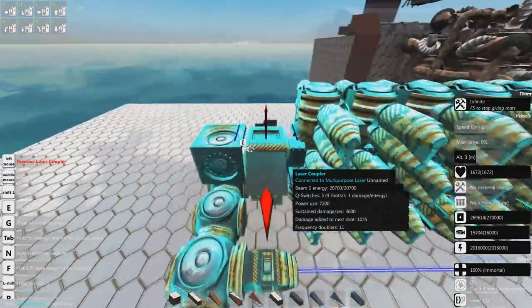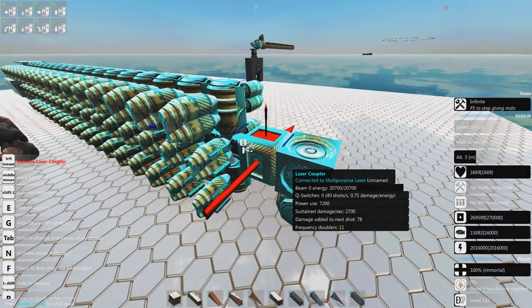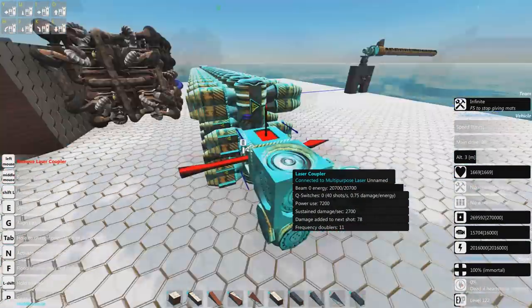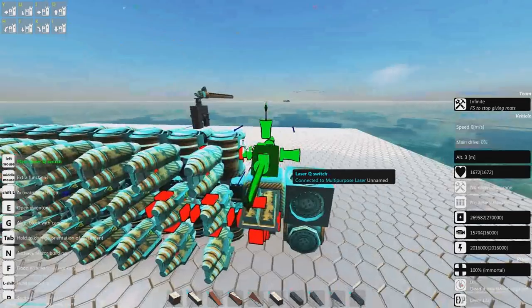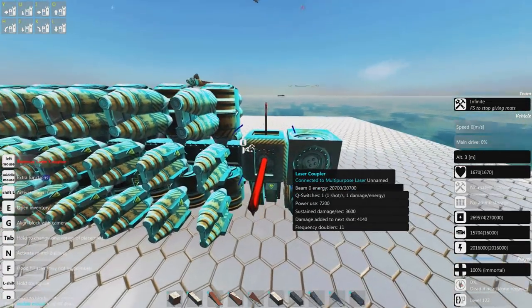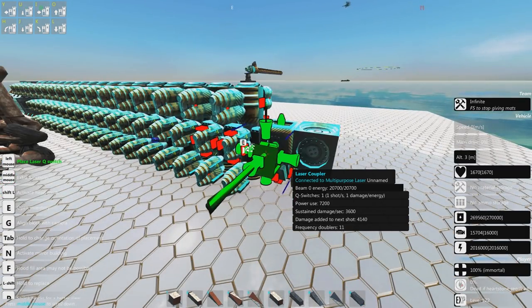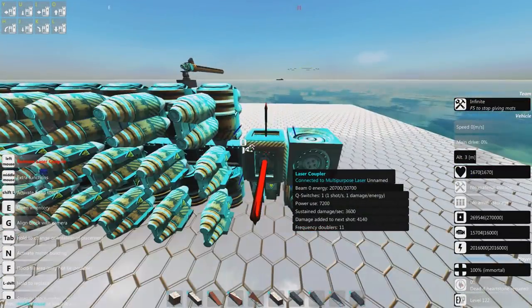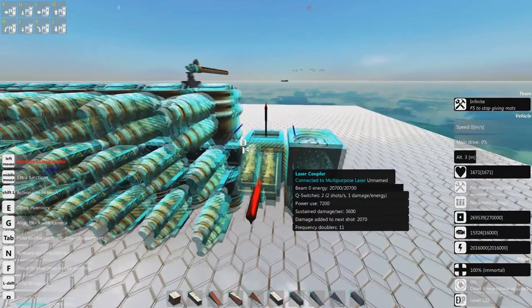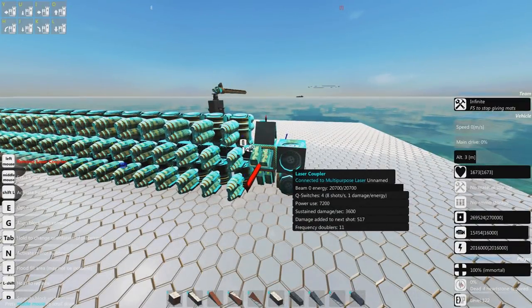So, with no Q-switches, it's a continuous laser, it just goes bzzzt at targets and fries them in tiny little chunks at a time. And adding more Q-switches changes that. One Q-switch is quite a slow-firing laser that has a lot of power per shot, and after one Q-switch, adding more increases the rate of fire. So damage added to the next shot is halved, and halved again, and halved again. So it's roughly the same DPS, but it just changes how fast the laser pulses.